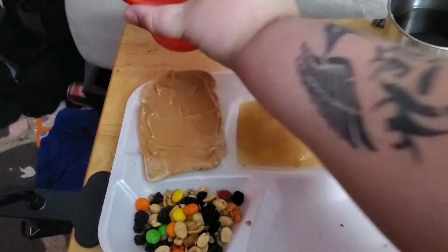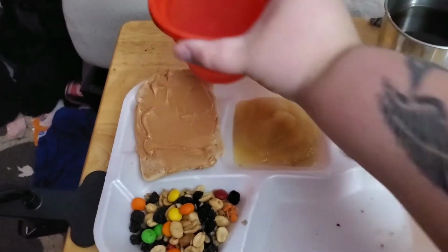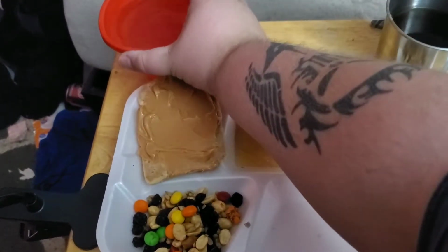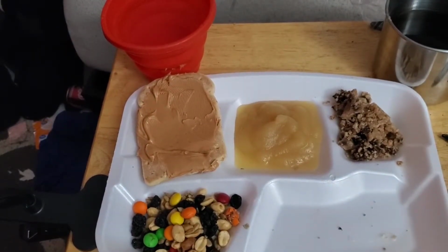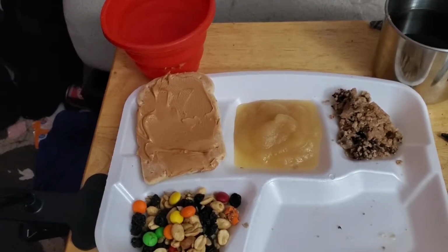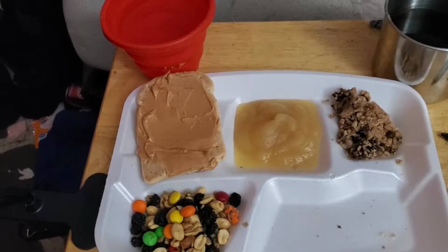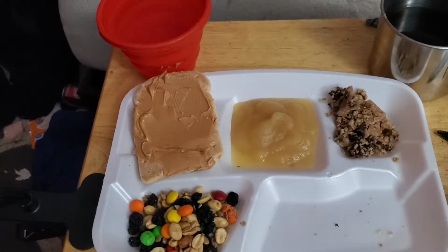Try some Propel. I always like having some Propel. At least where I live, we don't really have it in many of the stores like we used to. Well, in some of the convenience stores, yeah, but in the regular grocery stores, we don't really have it that much anymore. Sometimes we do, sometimes we don't, but it's whatever.